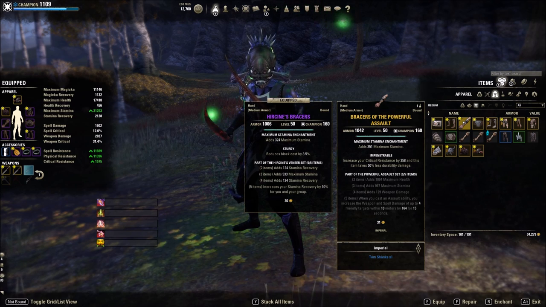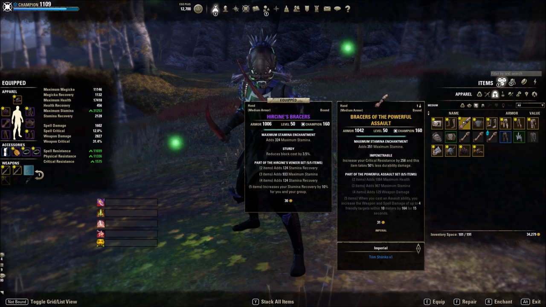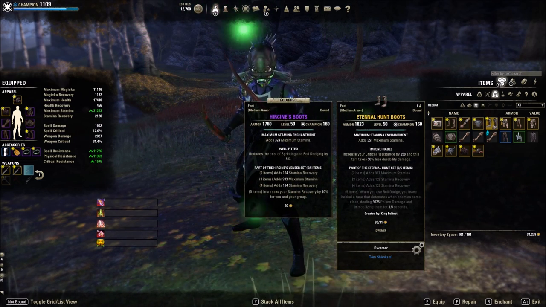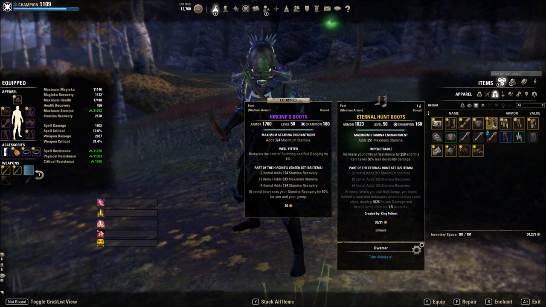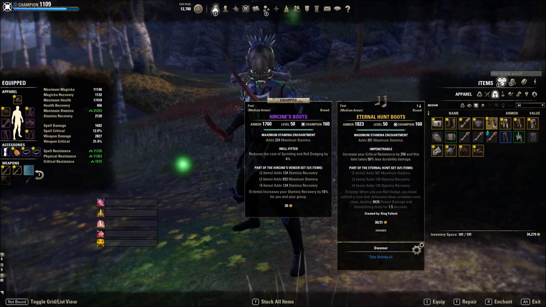The other thing is Hercenes. I have really bad traits on here, but they fix the 2 and the 4 piece. So essentially, if we look at our Eternal Hunt, it gives us basically the exact same thing Eternal Hunt does, except the 5 piece increases your stamina recovery, both you and the group, by 10%. It's a huge radius as well. It affects up to 12 people. So it's really handy if you're running a larger group.